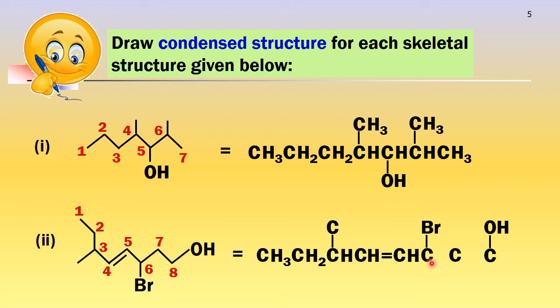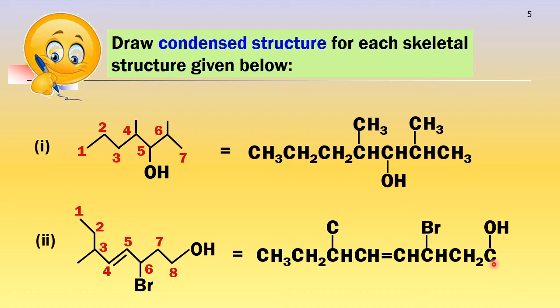Okay, carbon number 6 has 3 adjacent atoms, 1, 2, 3. So the remaining bond will attach 1 hydrogen atom. Carbon number 7 has 2 adjacent carbons, meaning that it has 2 bonds right now. One to the right and the other to the left. The 2 remaining bonds will attach 2 hydrogen atoms.